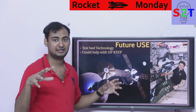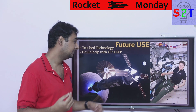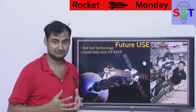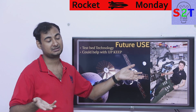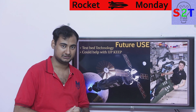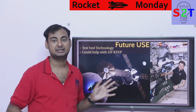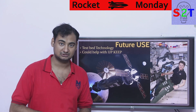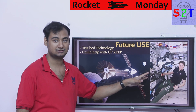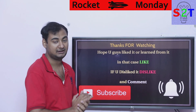Future generations of these robots may have stronger, more capable arms, giving ground control a direct link to monitor and act on what's happening inside the station. Looking even further ahead — if humans figure out some sort of hibernation for a six-month trip to Mars, ground control could use these robots to take care of the ship without requiring any astronaut to be awake for the whole journey. So it's not just a flying toy — it's a very useful tool.